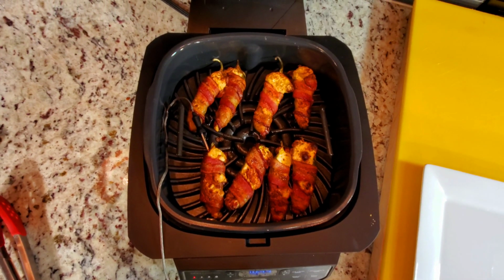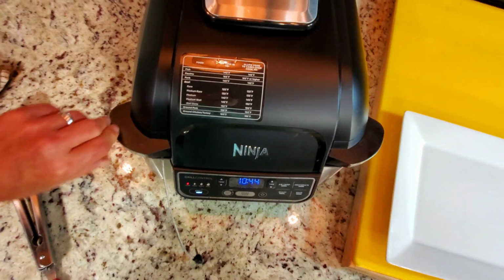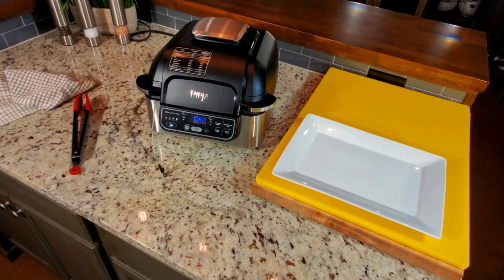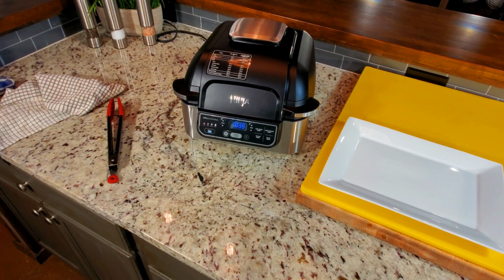And they're looking really good. I might let them go just, well, you know what? Let them go a couple more minutes. I think that'll help crisp that bacon just a little bit.